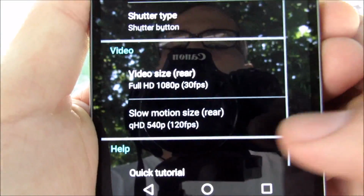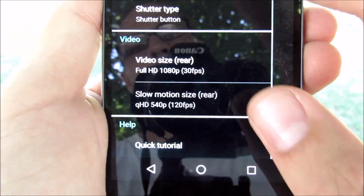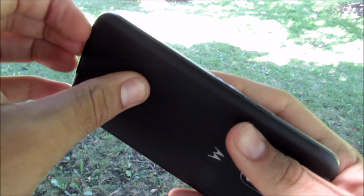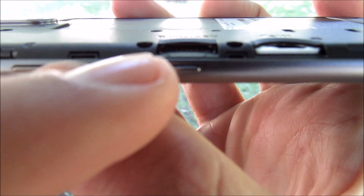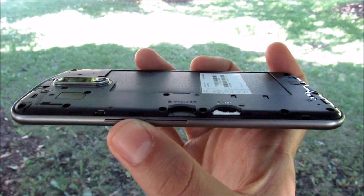Going down, you can see that slow motion we talked about earlier at 540p, so that's quarter HD, that's not quad HD for all of you guys out there wondering. And if we pull off the back of the Moto G4, you can see your slot is located right here, and that's where you can span up to 128 gigabytes of extra storage, which is a really nice touch for this price range of a phone.